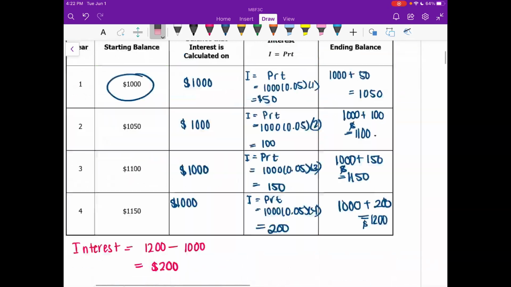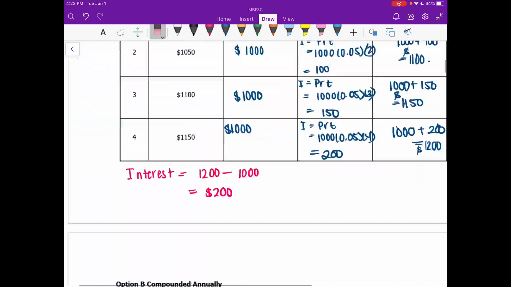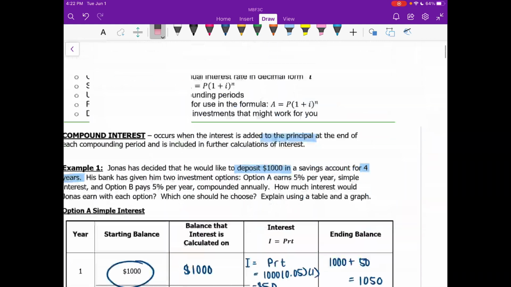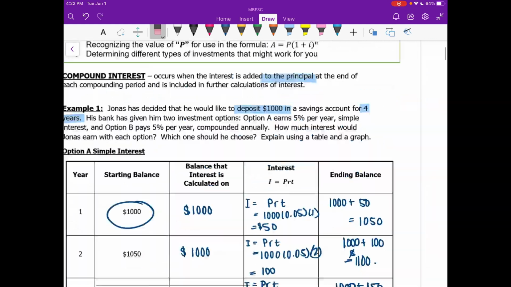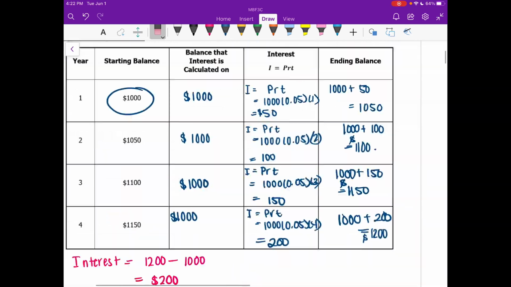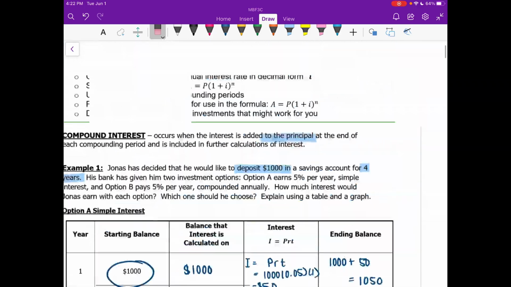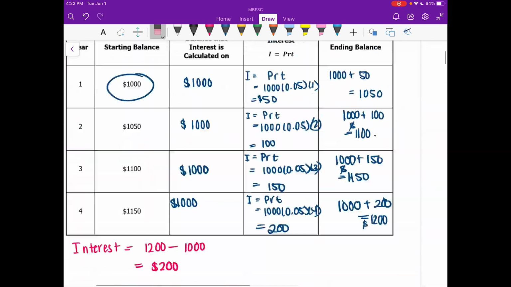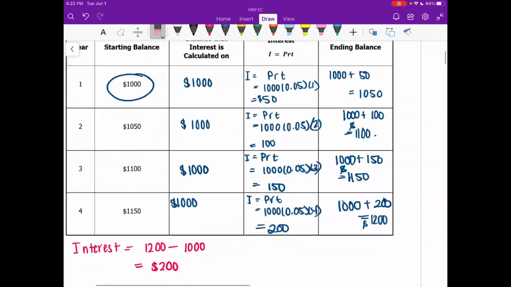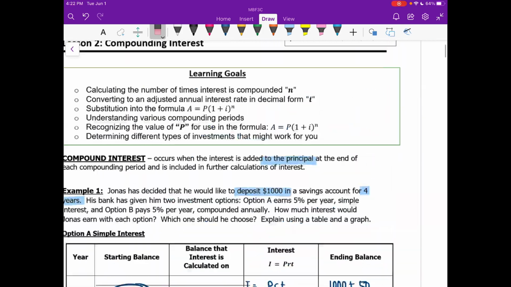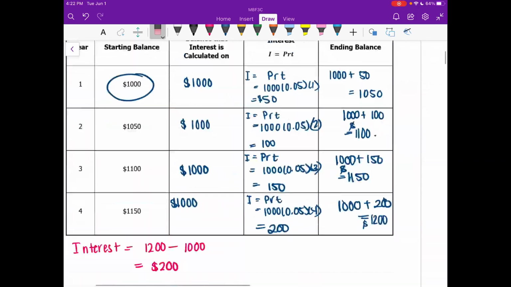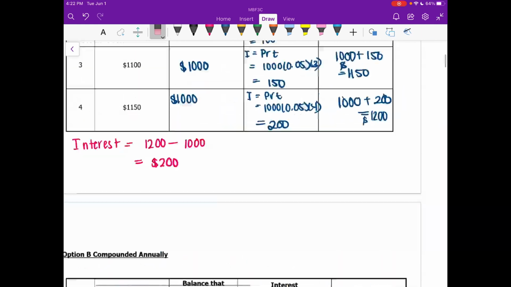So option A is a very safe choice. It's going to go up the same amount every year. You know you're going to make $50 every year, right? Whereas option B starts off about the same, so there's not that big of a difference. It's only like $5, $15 more. But as you go up and up, it starts to become an exponential function. So it'll start to grow away from this straight line, and then the gap will become bigger and bigger, right?